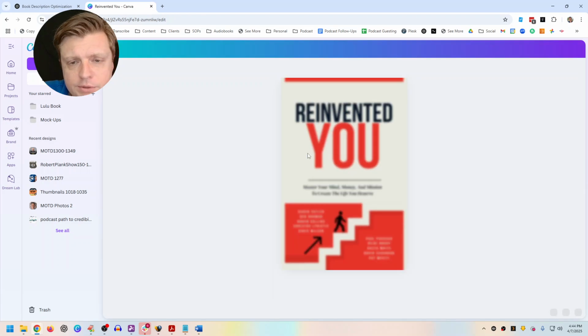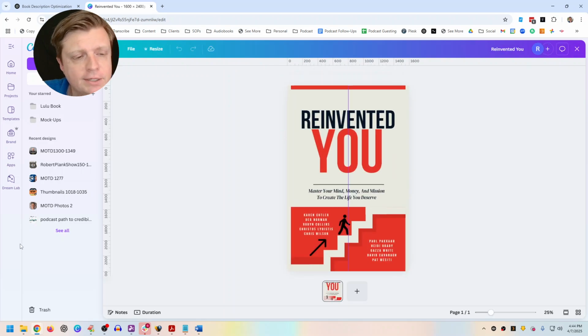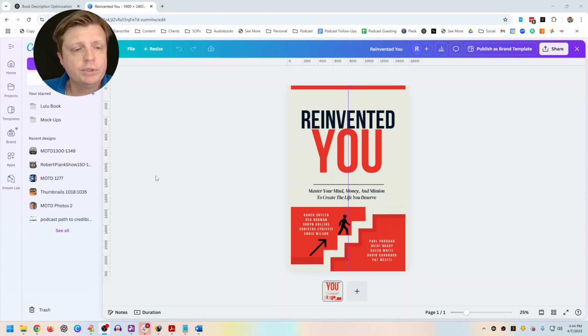And yes, I believe I've only created the front, the flat cover, and we can make the back cover in a moment. But Kindle books, which are digital, only require a flat front cover, and they only require you to upload a Word document, and they'll strip out the page numbers, etc.